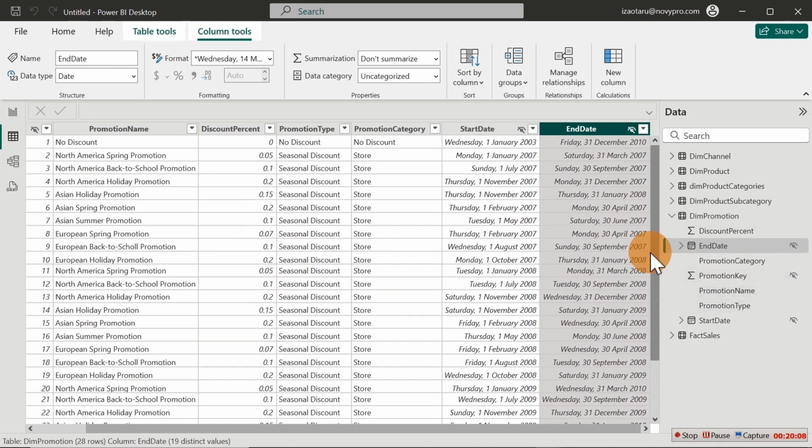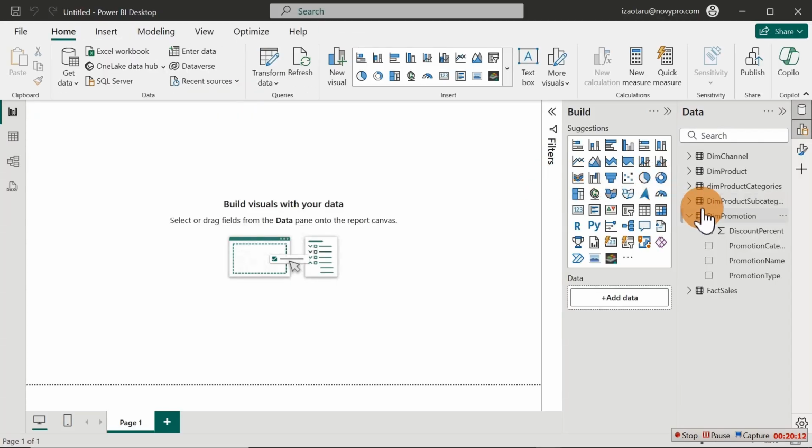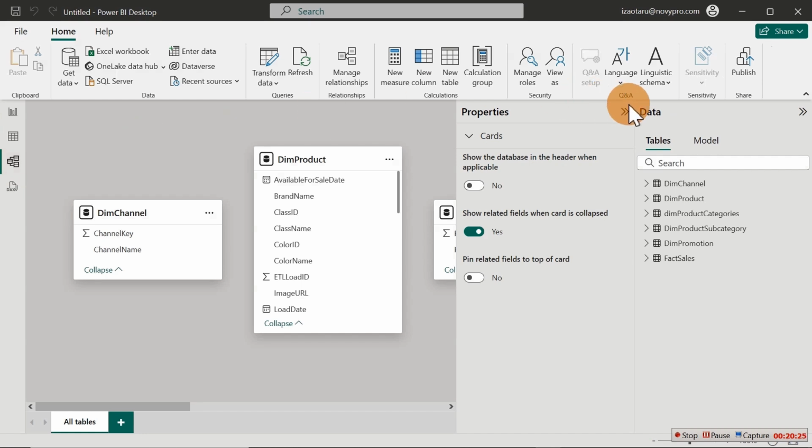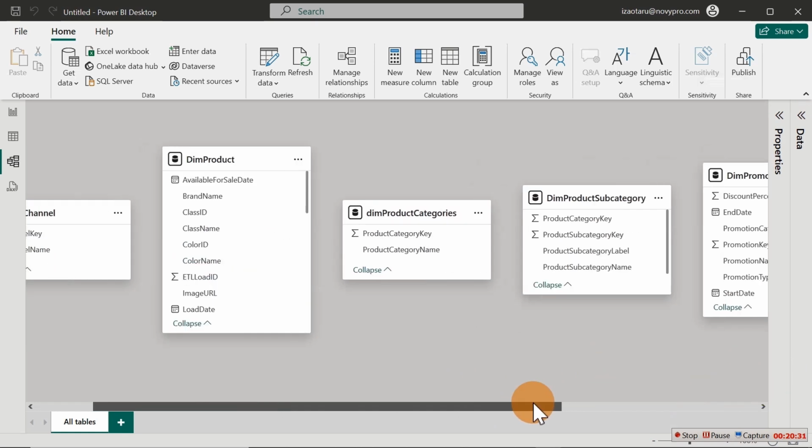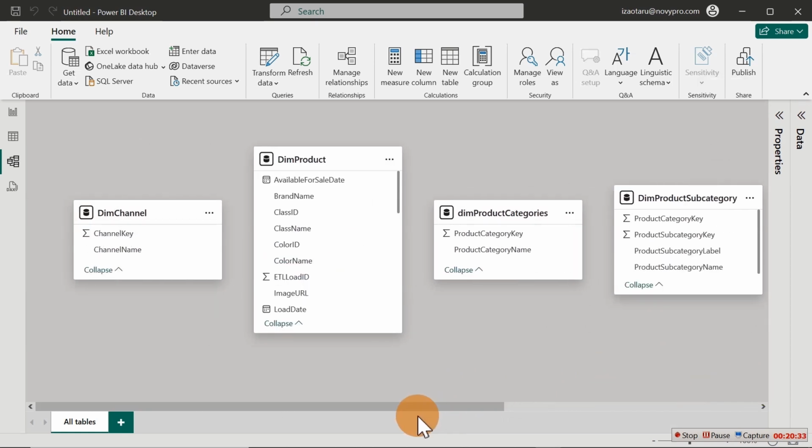So let us go back now. We are under promotion. If I go back here under promotion, you can see we only have few columns. So you can do that to other columns inside your tables. Okay, let us click over here right now under model view. So when we get to model view, we have this. This is exactly what we really wanted to see. We don't want to have a relationship created for us because we want to create it all by ourselves 100%.